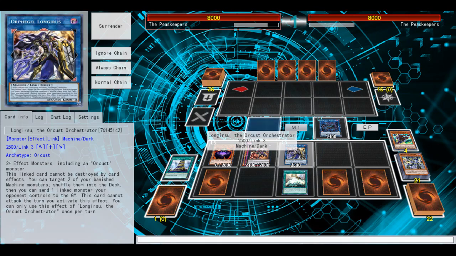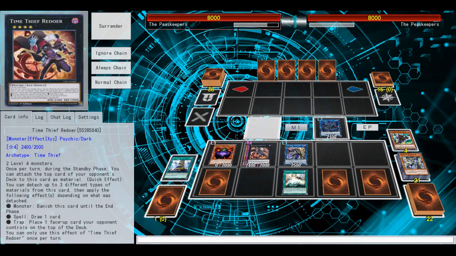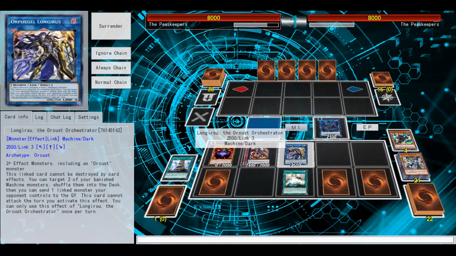We also have the Long Girsu here, who can send any card that is linked on the board, and since the field spell is up, it is a quick effect. I believe it's any card on the board, it doesn't have to be your opponent's. No, it does have to be when your opponent controls, so you're going to be able to like shuffle back anything that's summoned into this zone, basically. And since Long Girsu is pointing to it, it's always going to be linked.